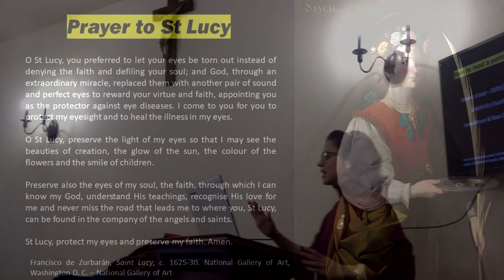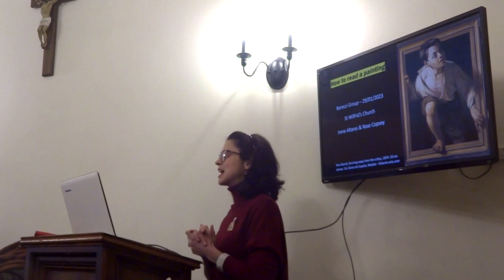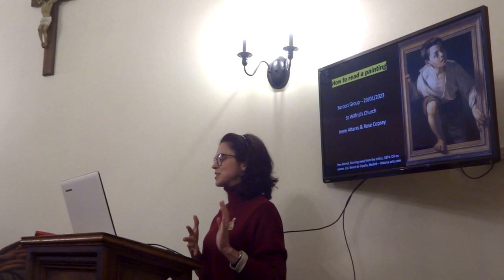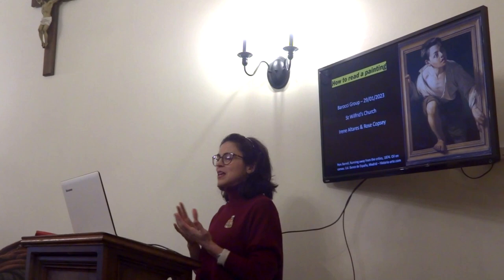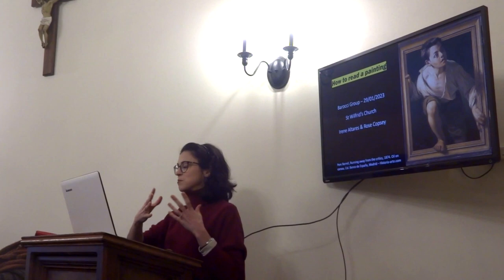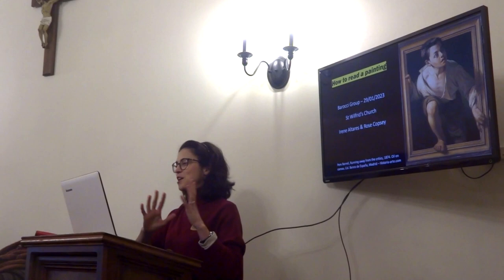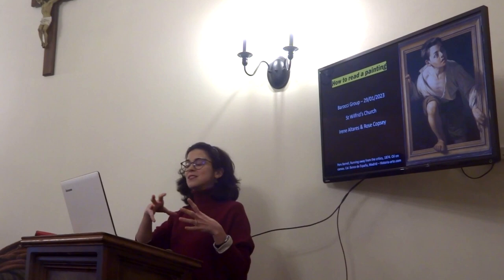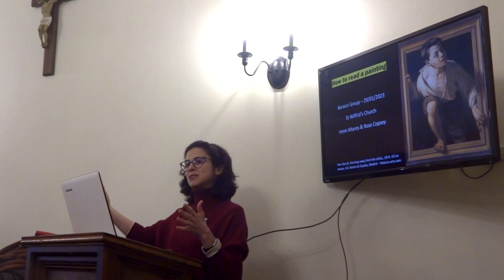So, in previous sessions, we have touched on a variety of topics, and for today, we decided to go back to basics a little bit and ask ourselves, how do we read a painting? Reading a painting is a little bit like reading a book in the sense that there is a topic, there is a genre, there is a subject, there are some characters. This is, at least in most paintings, if we don't count abstract art, for example. But all of these elements are comprised in one single image, as opposed to a full narrative over however many pages a book has.